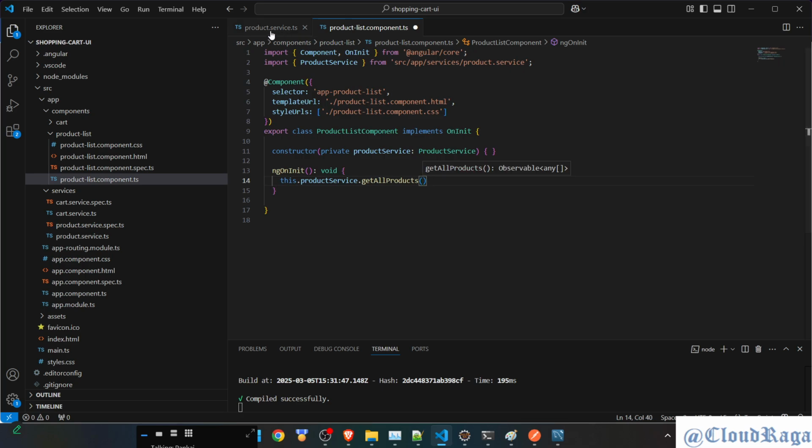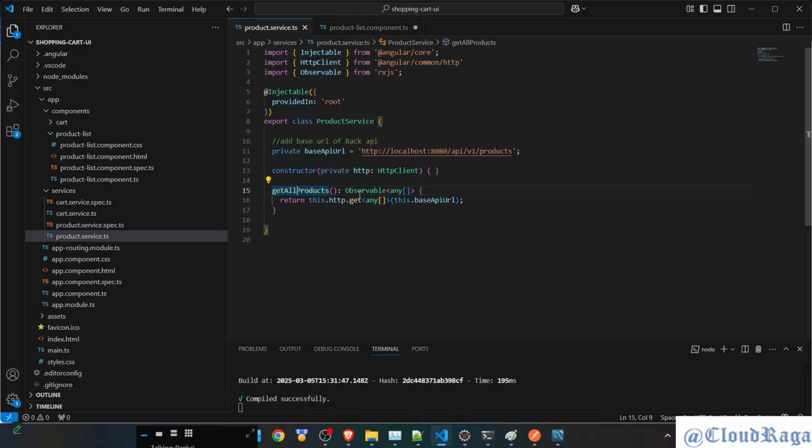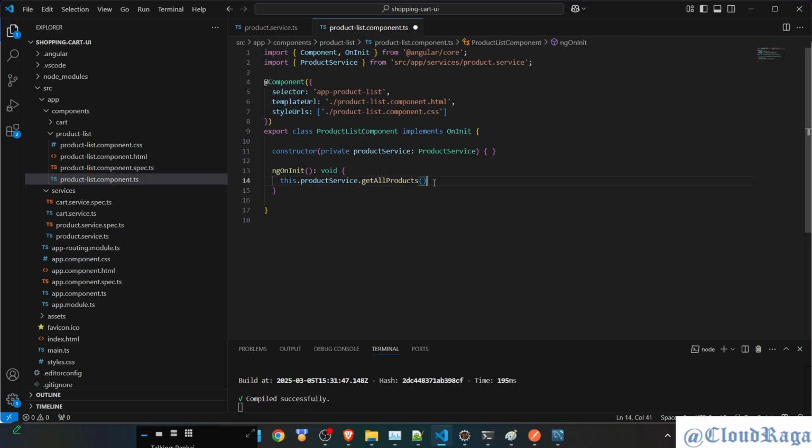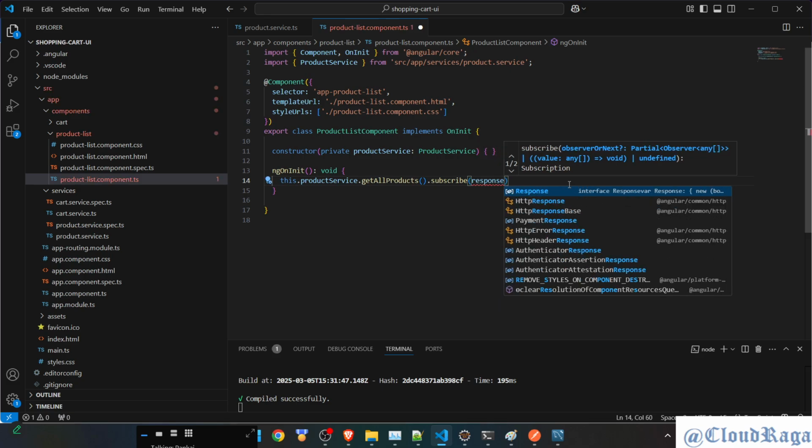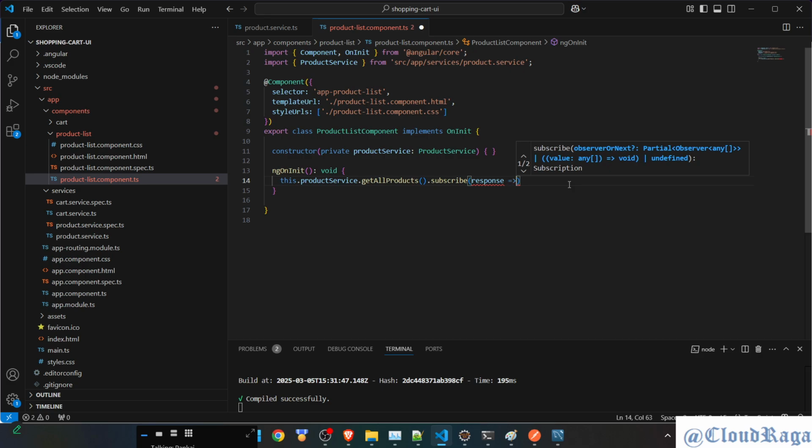There we have used an observable, so it will observe the things. As soon as it gets data from the API, it gives it to the component. So here we have to use the counterpart of observable, that is subscribe. Whatever value or response the service file observes, it should get subscribed here. We should always return data. So we are expecting one response. Let's call this variable response, and on the response I'll get this body start, body close, and done.